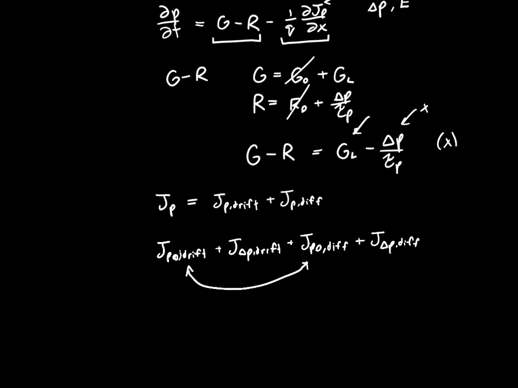This might seem a little bit contrived, but we know at equilibrium the drift current and the diffusion current must add to zero. They don't have to independently be equal to zero, which is kind of interesting. But together, the diffusion current and the drift current at equilibrium must add to zero because we have no net current in the semiconductor. So Jp0 drift plus Jp0 diffusion equals zero, and we're just left with J delta p drift plus J delta p diffusion.